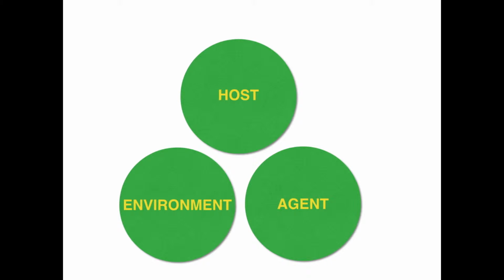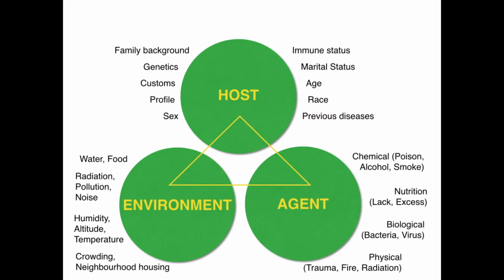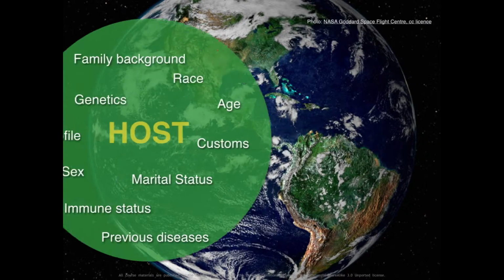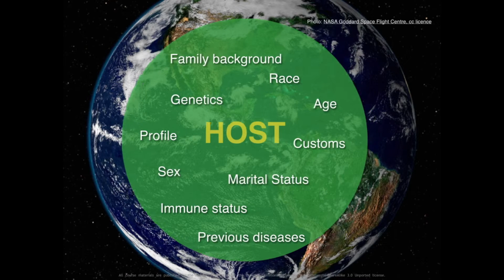Environmental health recognizes health as being comprised of 3 essential components, and you can see this on the diagram on the screen: the host, the environment, and the agent, or, as it is more commonly known, the epidemiological triad. The host is the person who is ill and who is affected by a wide range of things, including race, age, sex, and genetic profile, religion, previous illness, and so forth.